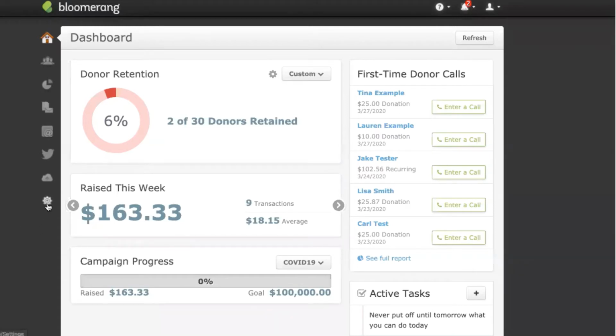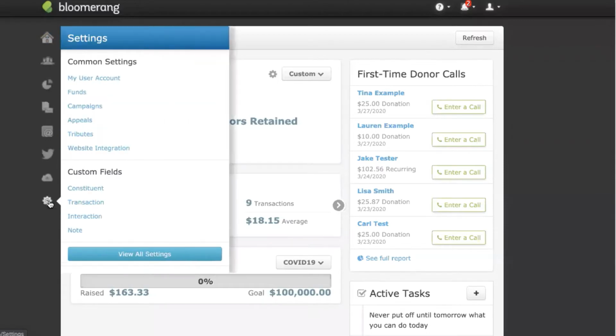We are going to be working a lot in the settings section of the database. And it's a good rule of thumb, I always remember, if you have to head to the settings, you need to be an admin user. So everything we're doing today, you need to be an administrator user in your database. If you don't quite have that, but maybe you've had some of these tasks delegated to you, you maybe need to talk with your organization about those privileges, or perhaps someone else just needs to get these set up. But that said, we're going to hit settings.